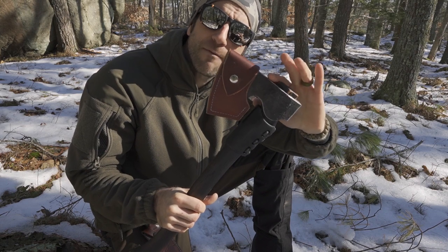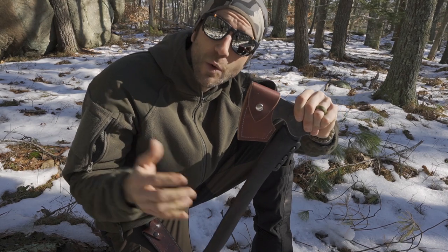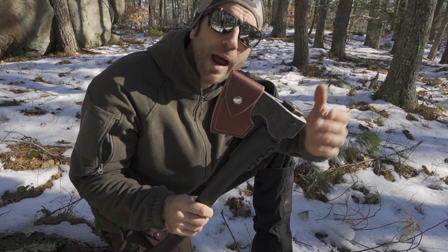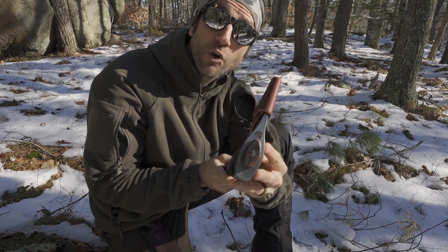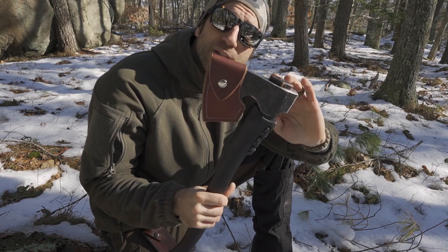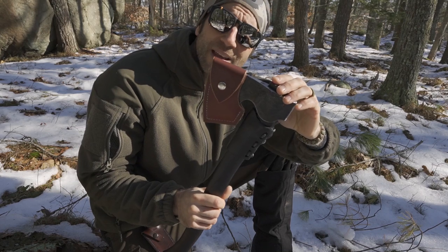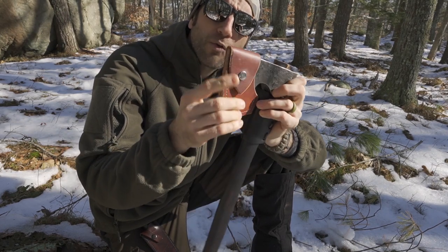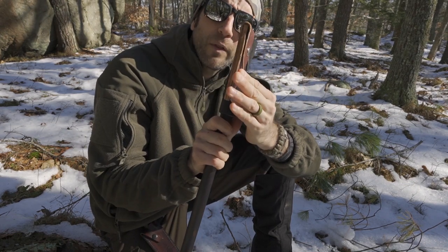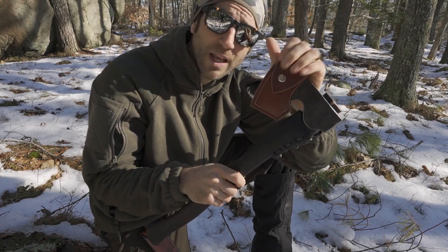This particular axe is in 4140 carbon steel. It's wet out here, there's snow on the ground, so generally I'm going to have to keep it dry. Other than that, good quality durable steel capable of taking an absolute pounding, hand-forged by Sam himself — just amazing. The sheath is full-grain gorgeous leather, wonderfully done, very nicely stitched, fully welted, beautifully treated — it comes almost waxed, which is awesome.